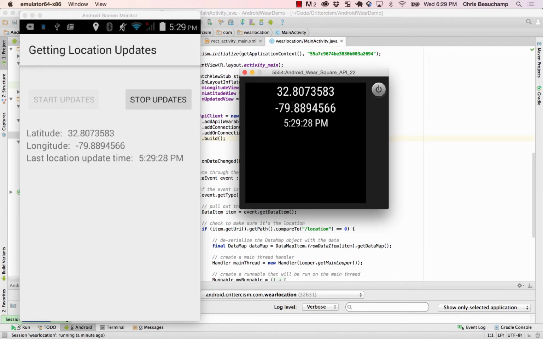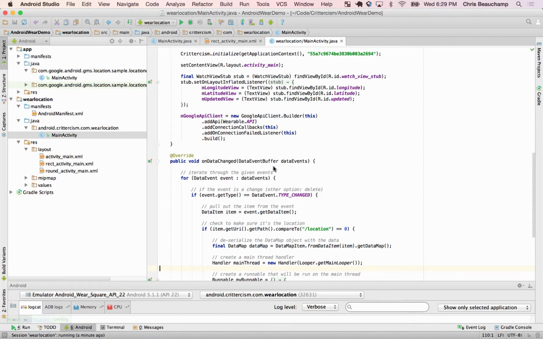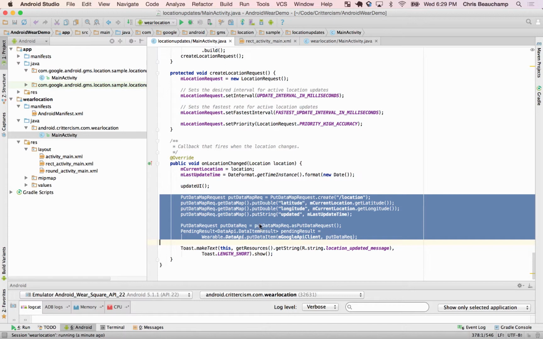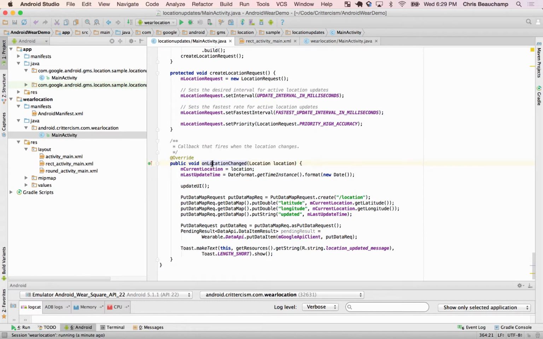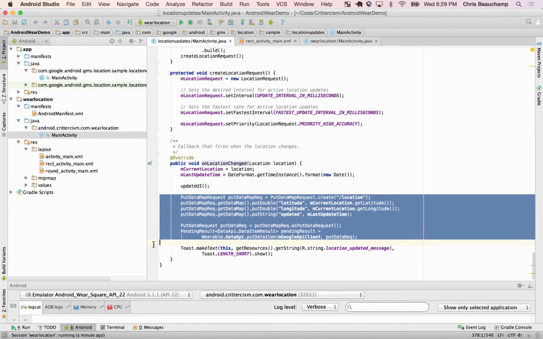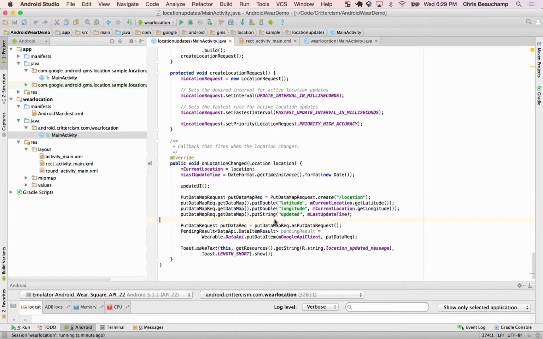So we've covered the user interface on creating these labels. How is the data being thrown at those labels? How is all that being connected together? And for that, we'll go back to our phone. So our main activity in our phone, this is the method we just went over where every time the location changes from the GPS, we run this method. And we create this data map. So all this is, think of it as a dictionary or hash map, but it's got a specific ID associated with it. And in our case, we named it location.